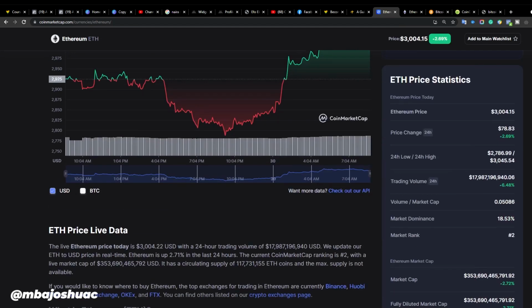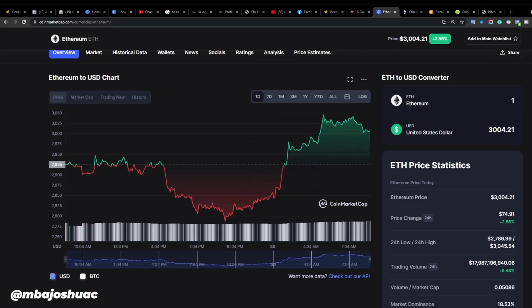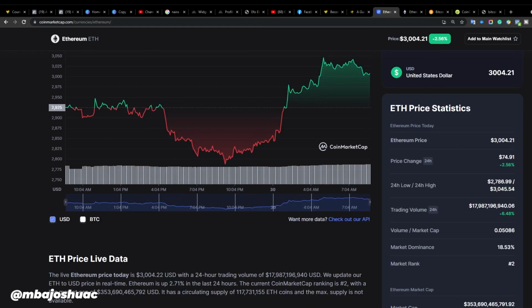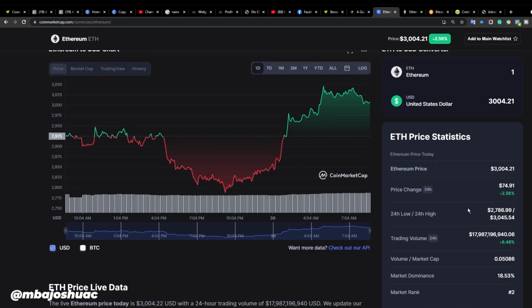All right, so we are going to look at the price statistics of Ethereum right now. Let's look at the price, $3,000 plus, right? The price change in the past 24 hours is 2%. That means there's some good movement happening, maybe not a lot. The trading volume increased, so that means that more Ethereum is available now. People have got more of Ethereum, so that suggests it's going to pump up. There should be a reason why there's a price surge. There is a 60% increase in the trading volume within the past 24 hours. It's significant for you to know.